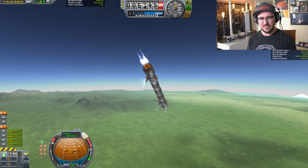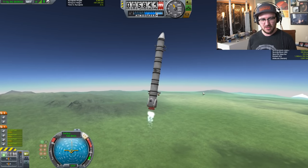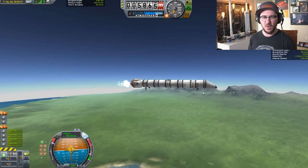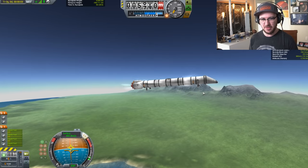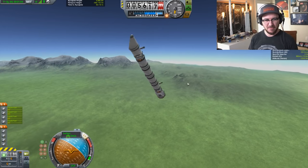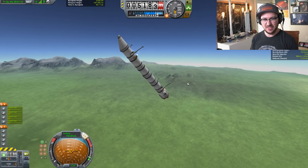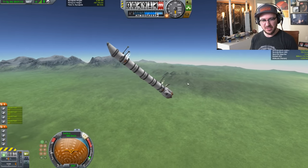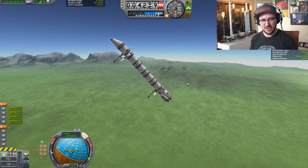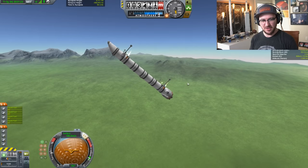Oh, wow. Oh, look at this. Cool moves, Buran. I remember my first launch. Oh, cool. Flying hot dog here. So what we're going to be working on here, I don't know why I'm doing this. Oh yeah, I remember exactly why I'm doing this. I don't have any control surfaces. This will be very interesting. This is going to be awful without control surfaces, just the flimsy gimbals here. Okay, I need to add some RCS to this thing because this is going to be an actual nightmare.